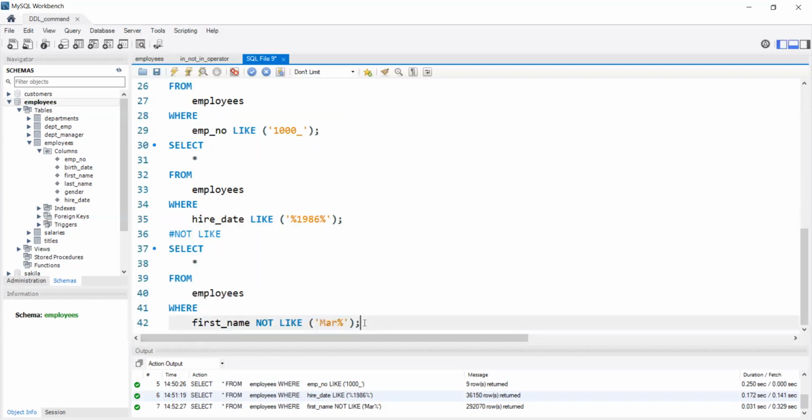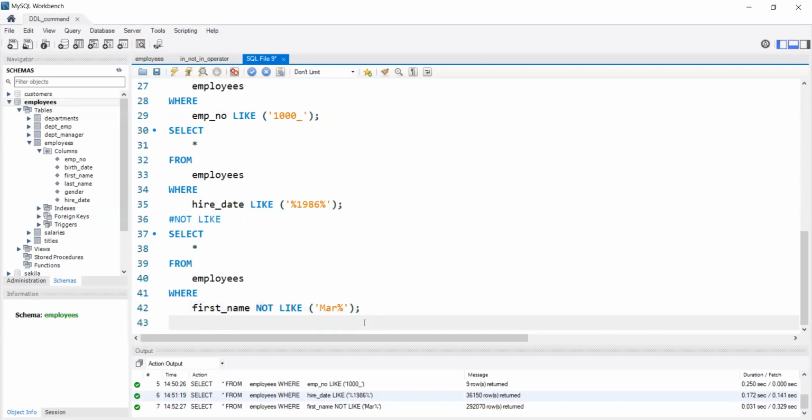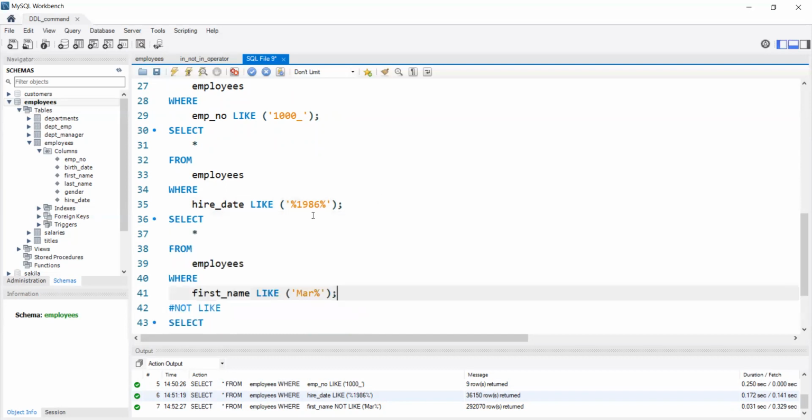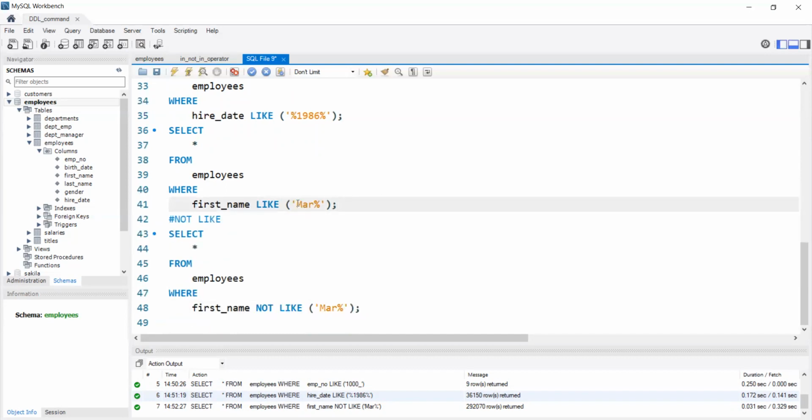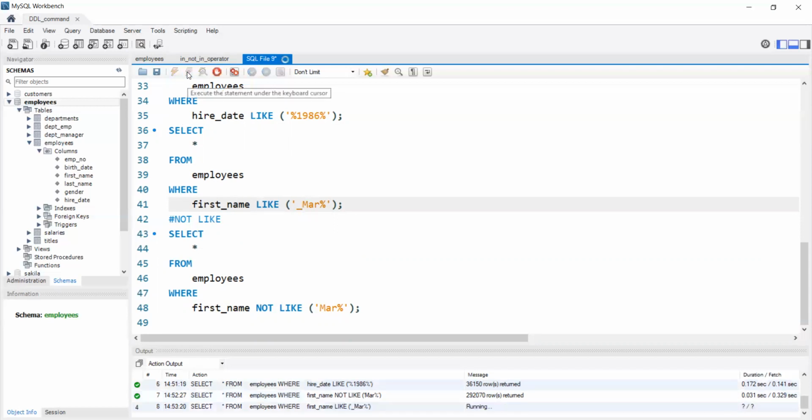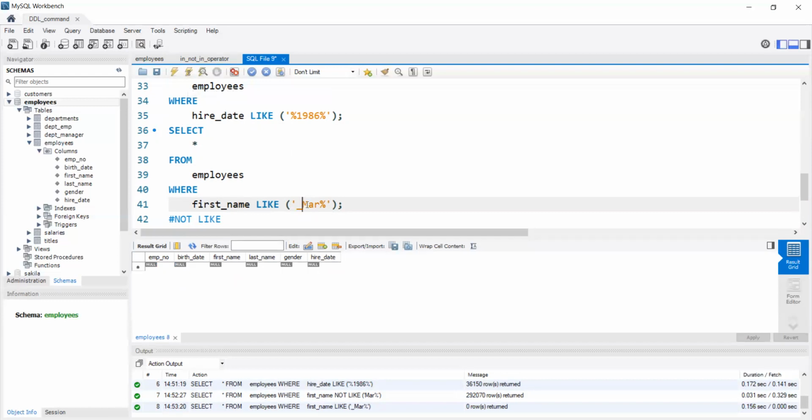So this is how we use the like operator and not like operator. They are very useful when you have to search for something. Okay, when you are not sure of the whole thing, but you know some part of it, in that case, it is very, very useful. Okay, and you can use percentage and underscore together also. Let's take this example. I'm going to write it here for the like part. I will be writing that I want those names that start with any character from A to Z. After this, MAR is going to be there, and after MAR, there can be as many characters. It doesn't matter. Okay, so let me run this query. Okay, so we do not have any name like this.